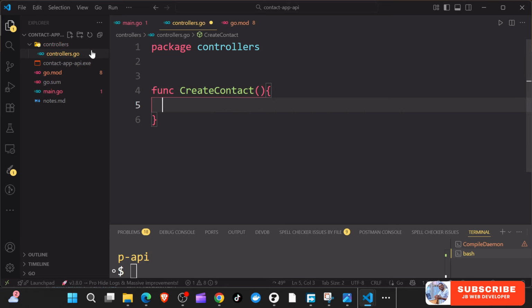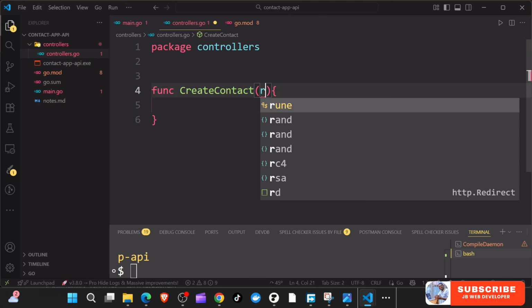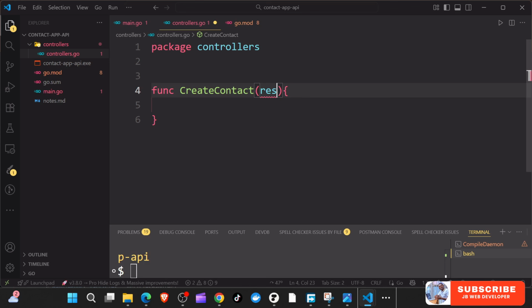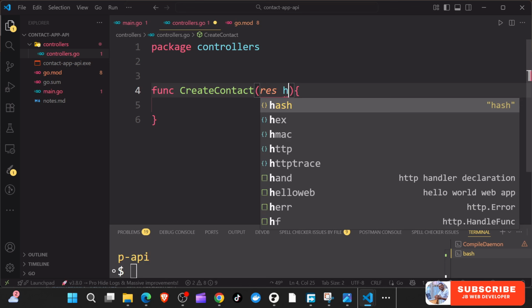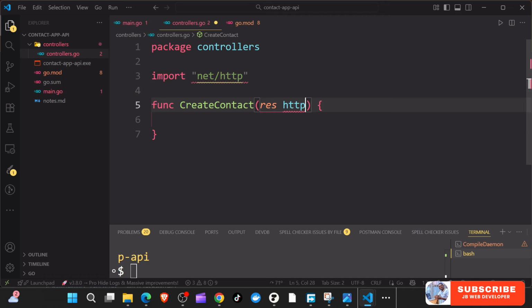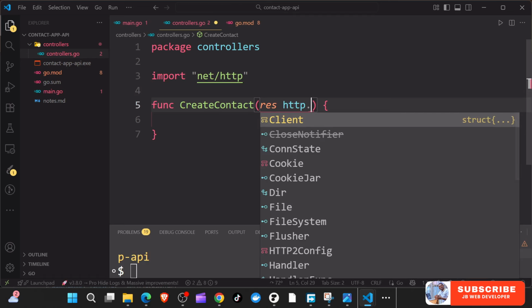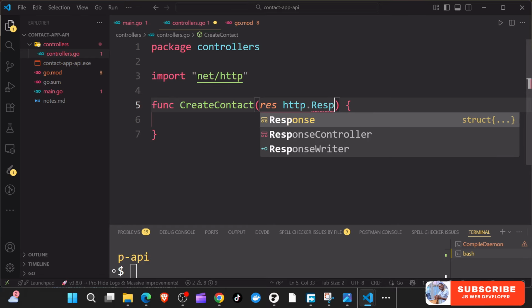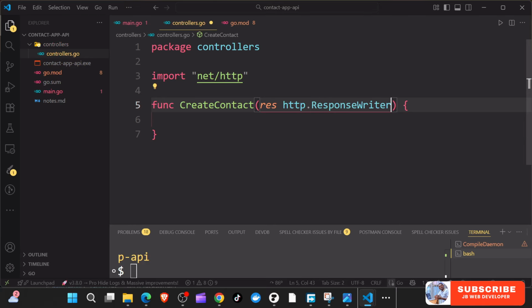Now this must have the request. It should have a response writer, which is going to be of type http.ResponseWriter, like this. And then you put a comma, and let's put the request.